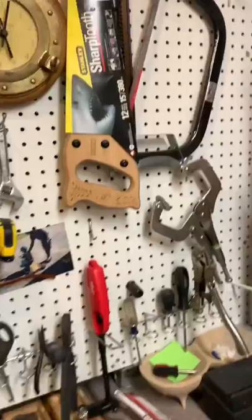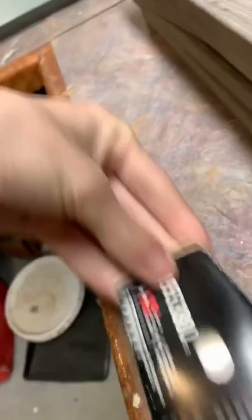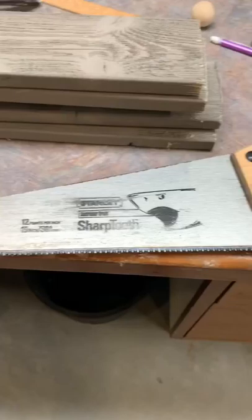Let's see. Oh, let's see. It's sharp. Perfect. It's got wood on it too, and it can be the centerpiece. Along with the color, it'll be an accent. Perfect. Alright, let me put these materials together.